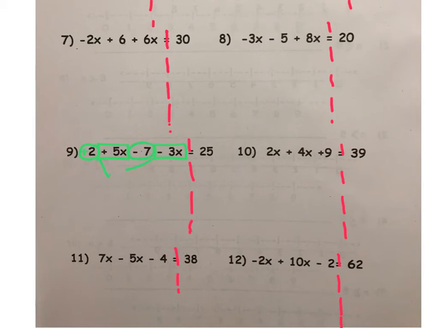Let's start by bringing together our x terms. We get 2x, and then when it comes to our constants, we have a loss of 7, but a gain of 2. We get minus 5 equals 25. Once you're done term combining, you're ready to solve. Go ahead and add 5 to both sides and continue on by yourself.